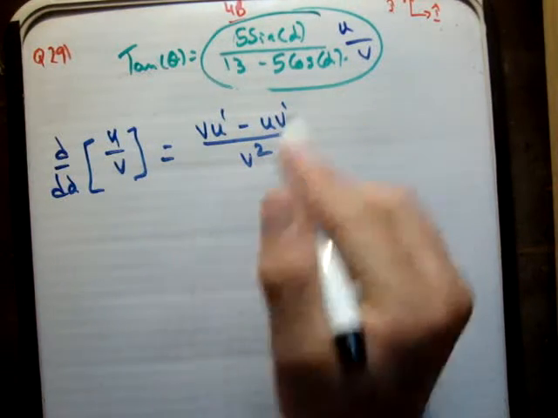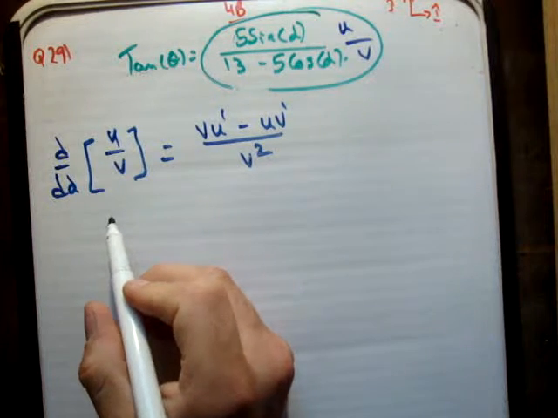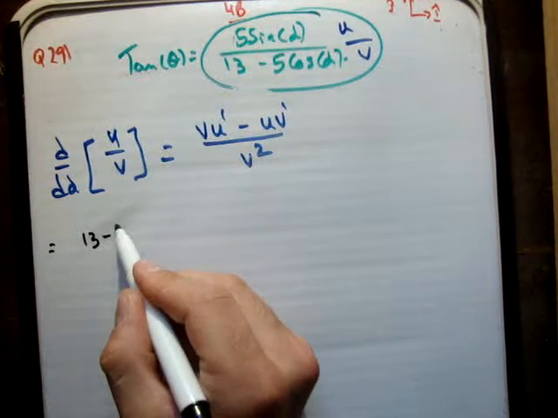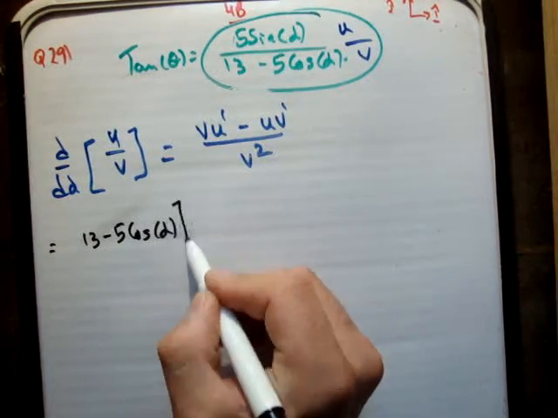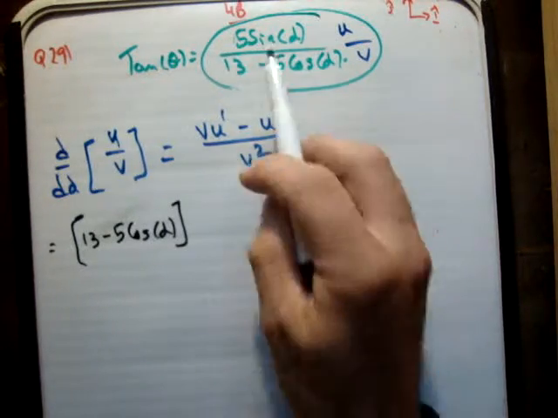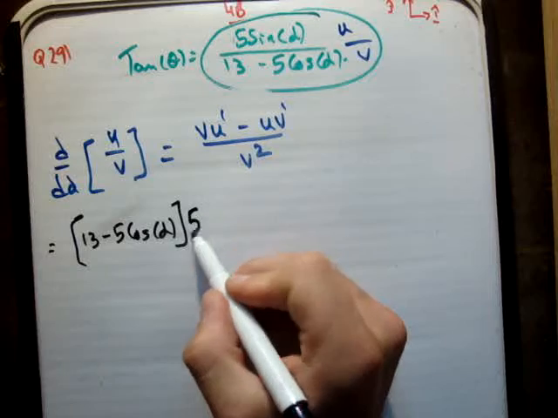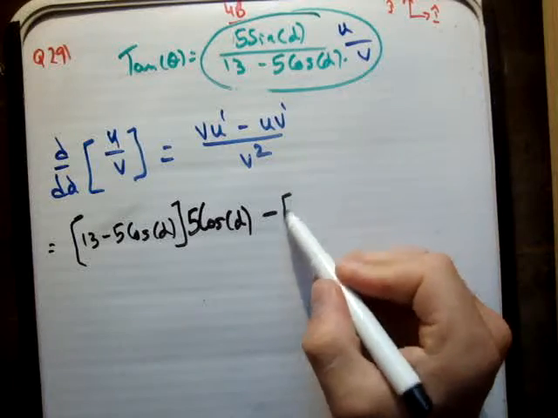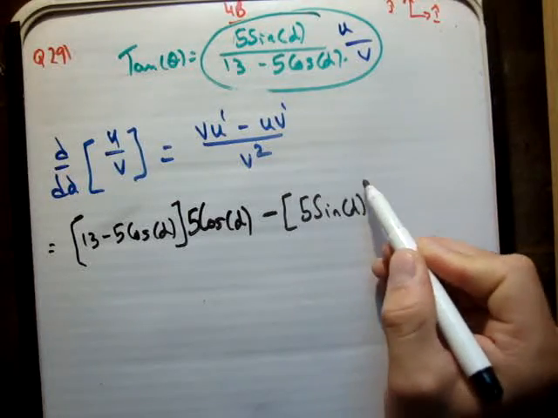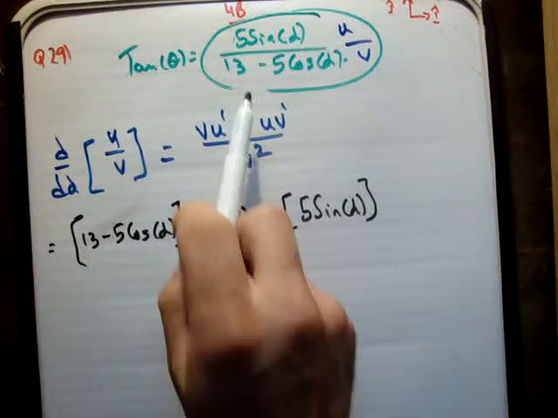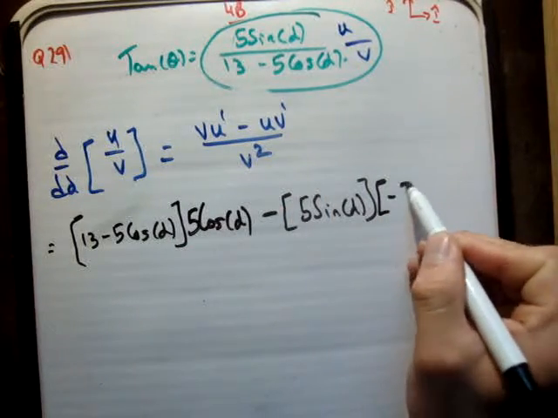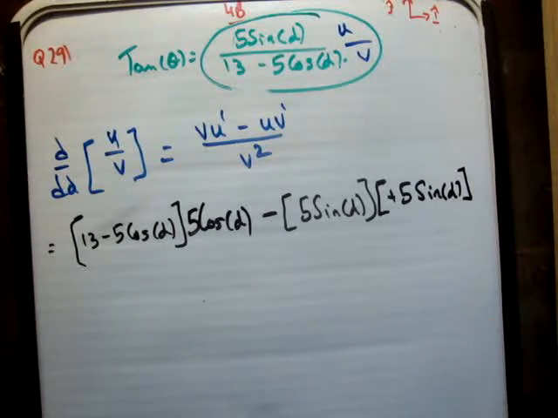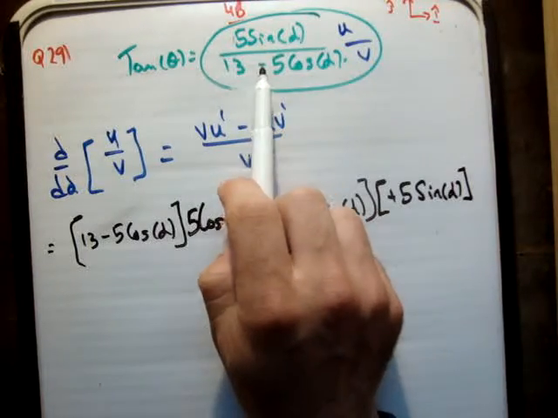Alright, so let's go. v is the bottom line, so I'll write it over here. So we have 13 minus 5 times the cos of alpha, that's v, times the differential of 5 times the sine of alpha, that becomes 5 times the cos of alpha. And we take away from that u, which is equal to 5 times the sine of alpha, times the differential of v. And of course 13 just dies, and you're going to get negative 5 times, or positive 5 times, the sine of alpha. Remember, when you differentiate cos, you get negative sine, and this negative again makes it a positive.